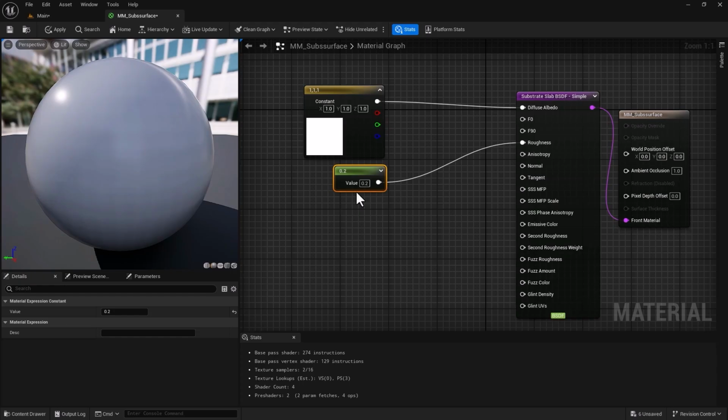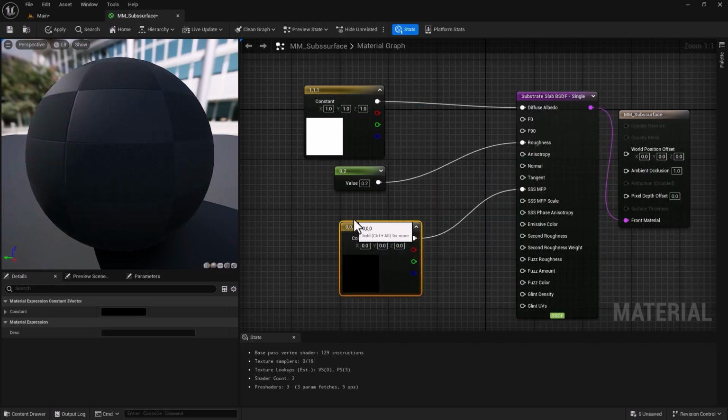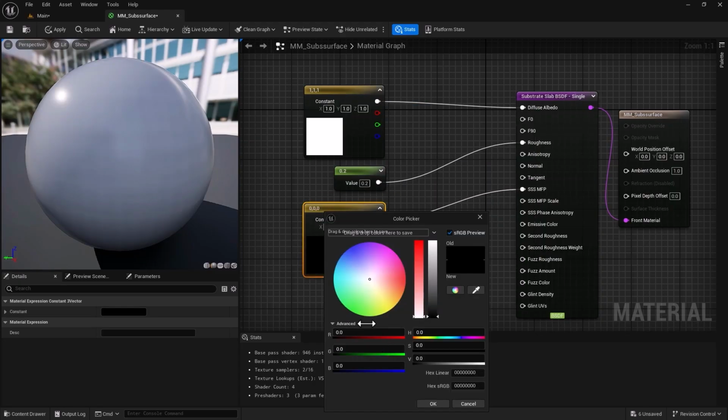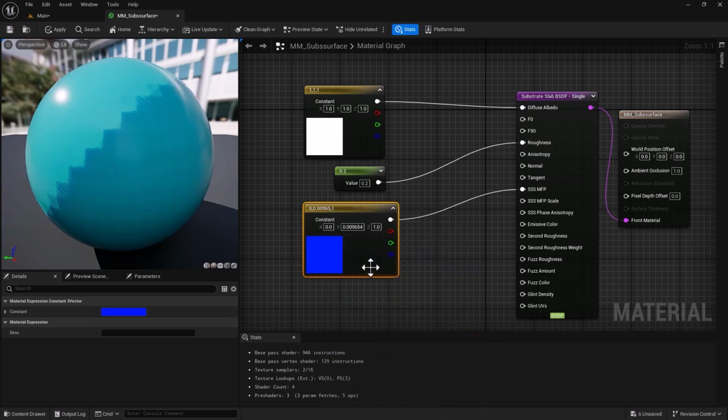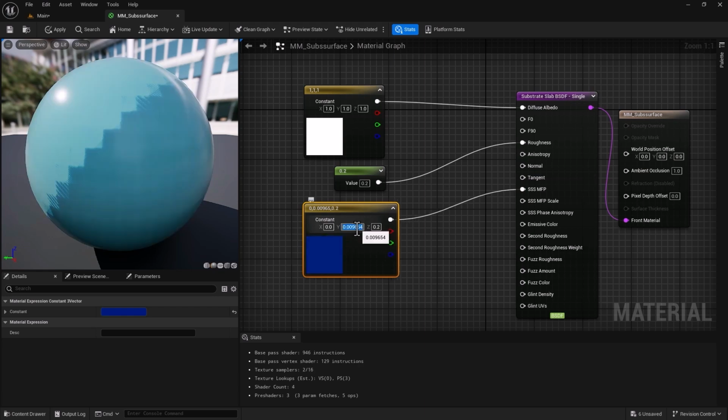Now, there are two properties that I would like to address in here. Subsurface scattering MFP, and that usually gets a constant 3 vector. So constant 3 vector. And let's give this a color. Although I usually target one channel more than others, so maybe 0.2 for blue and something really subtle for green, and even lower for red, something along those lines.